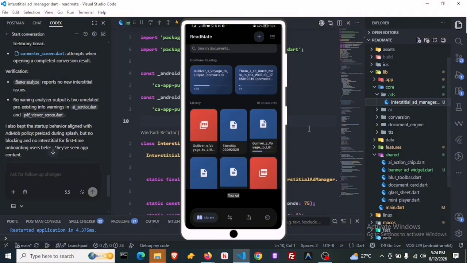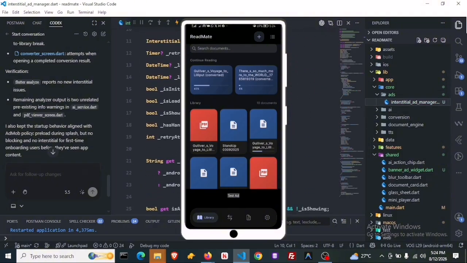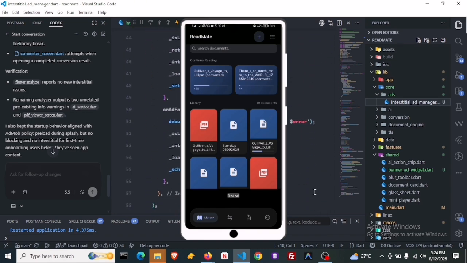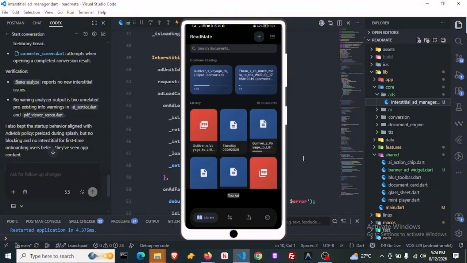If we open it, you will see how the interstitial is implemented inside the app. Now that the implementation is done, let's refresh the app and see how the interstitial is displayed inside our app.